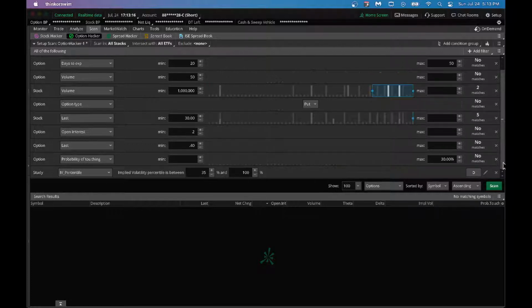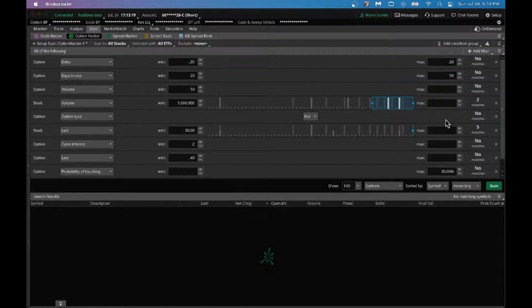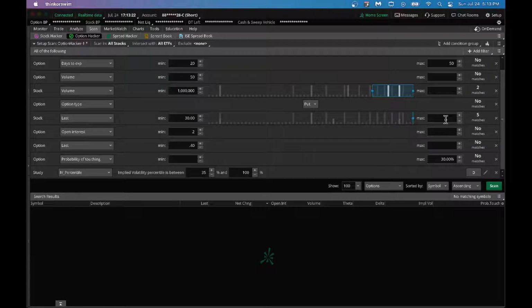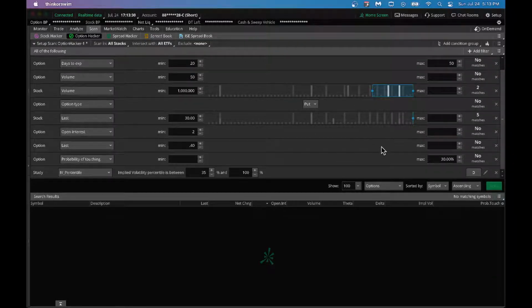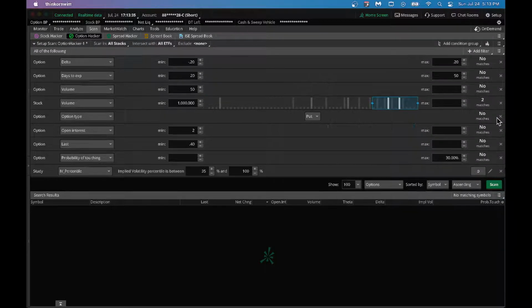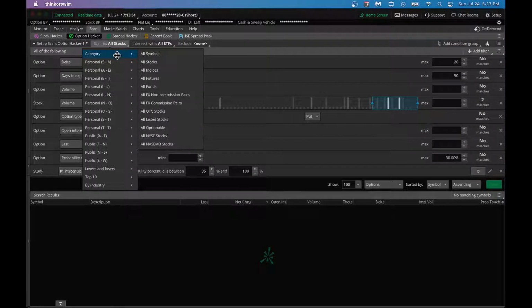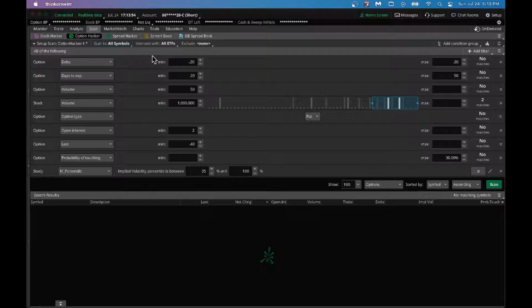And go from there. Look, now we've got some matches here, and still some with no matches. Let's quickly scan this and see. No matches here. So we could even bring it down here and look at stock with nothing like a stock. We can remove stock right here, and probability of touch, we are good there, and IV percentile is also good. Let's scan this. Right here, the problem is scanning all stocks. I would remove that and go after all symbols. I think that's the problem here.